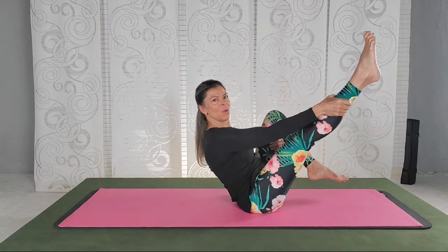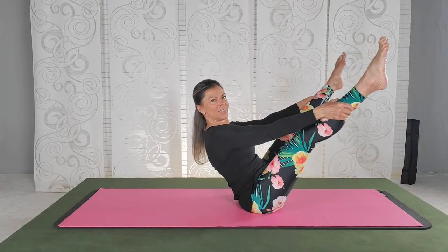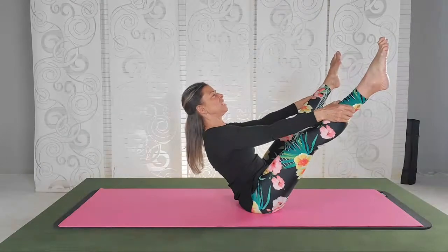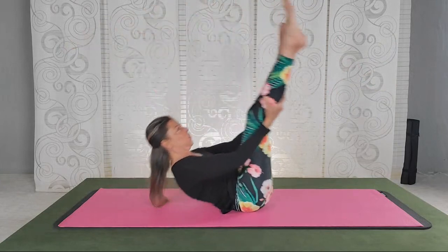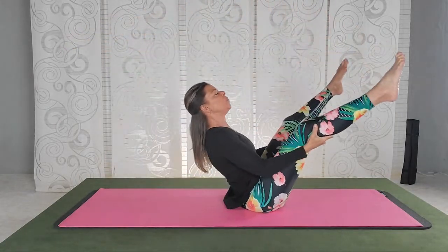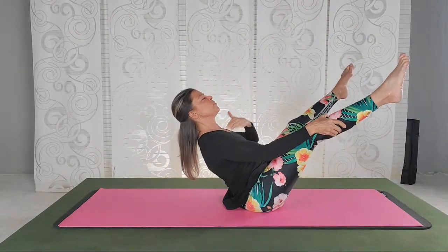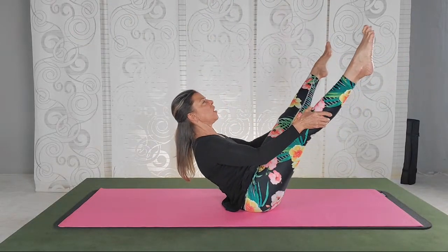All right, let's take the knees apart. We're going to find our open leg rocker position. Ooh, feels good to stretch this here today. Let's do a few of these. Constance, falling back. Keep the chin tucked. And then up. Now, when you're doing your up, you want to lift up through the sternum. You don't want to hunch down and look at your thighs, okay? So stay tall through the sternum.